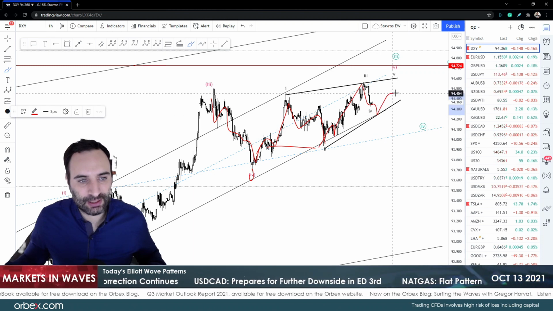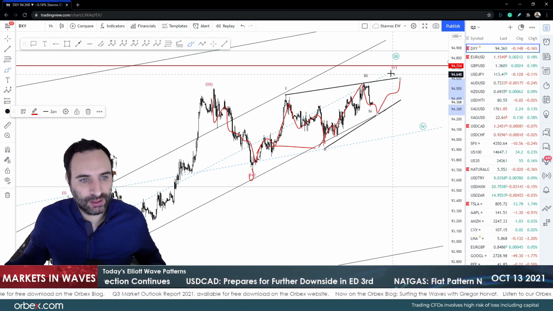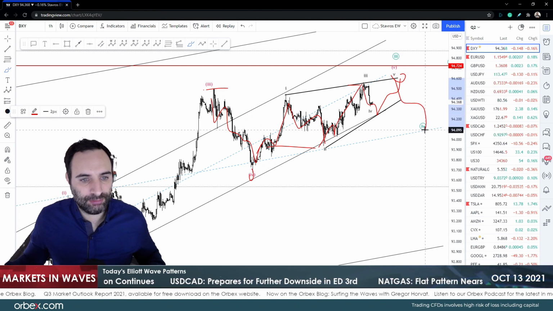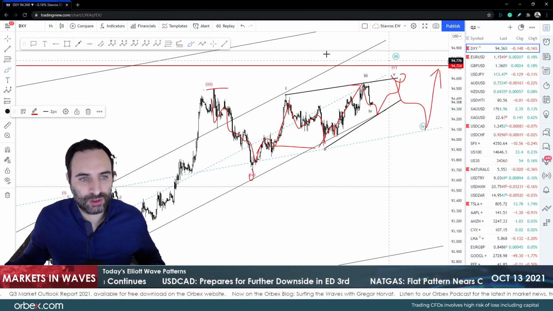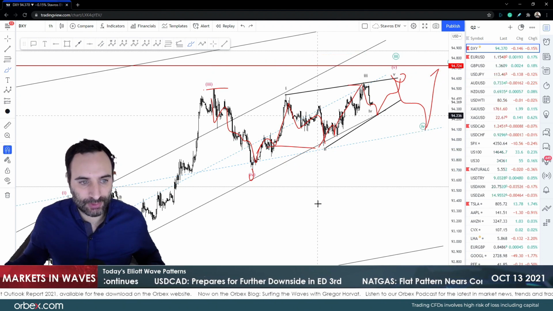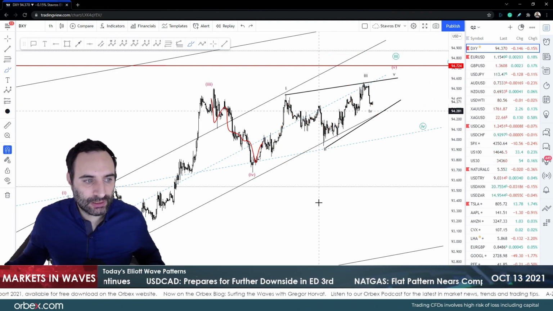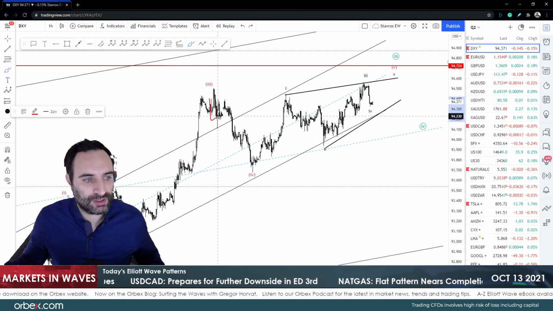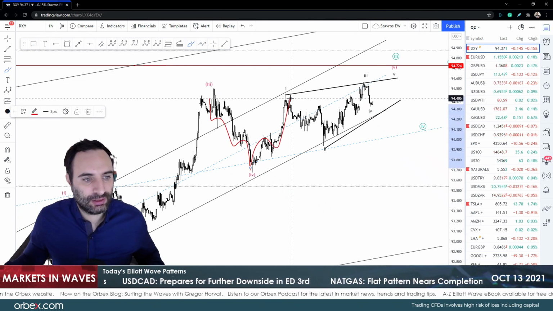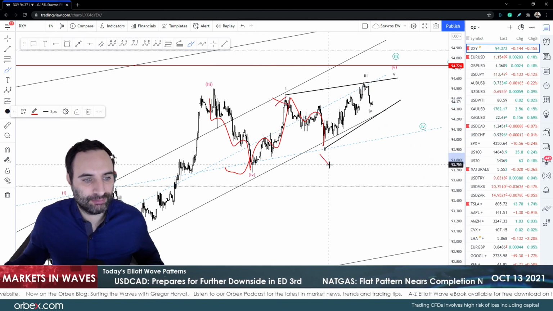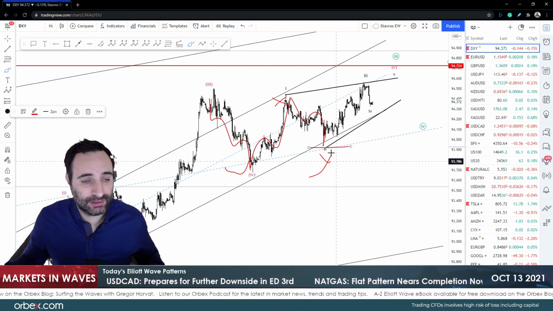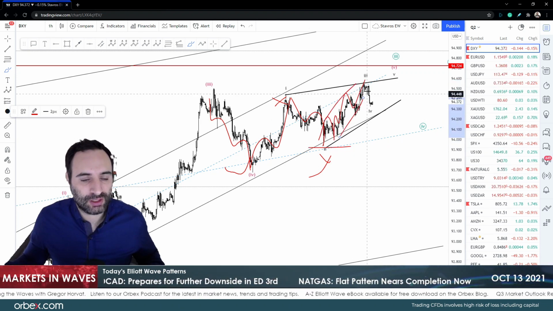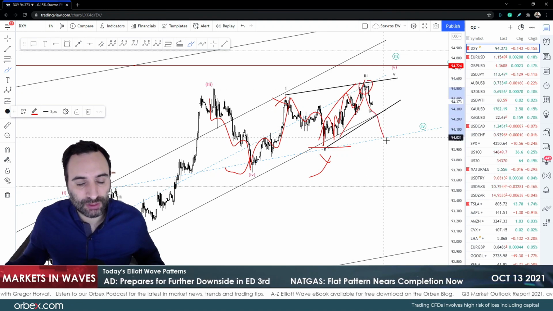Very likely to get another leg down and then do another ABC higher, to get a fresh high above both these levels, and then probably get a 4 and a 5, if, of course, 3 and 4 are not here, because we talked about this alternative quite a few times. Now, what else might be the case here is that this is ABC, ABC, and ABC, some sort of W, X, and Y, with a very truncated wave Y, which I don't see being the case, and that might be some sort of ending diagonal on its own, and we finished up here, which means we're going to start moving lower now.